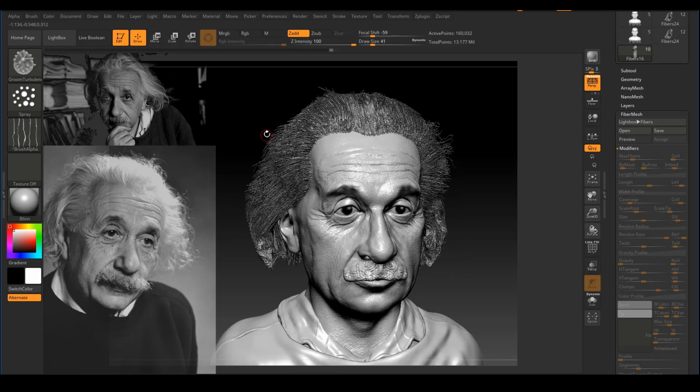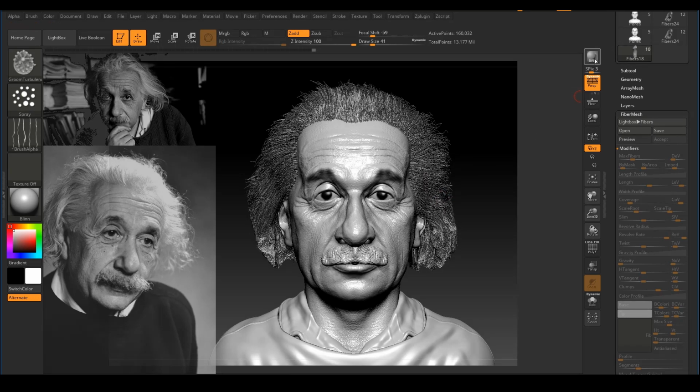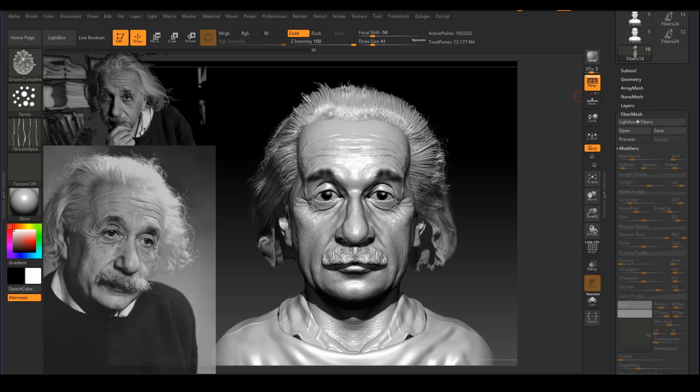We get that crazy Einstein hair there. Also on the side here, a little too straight. Okay, let's see how it looks when it's rendered. And there it is. This is actually looking nice. I like this area here. I like how I did that. See those hair strands? It gives more realism to the hair.